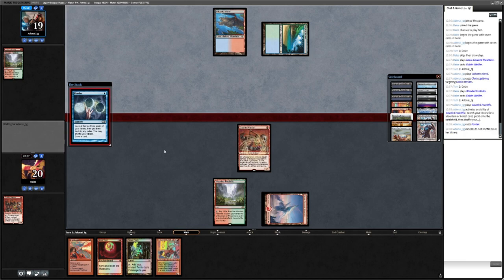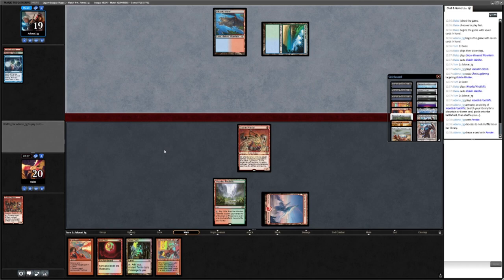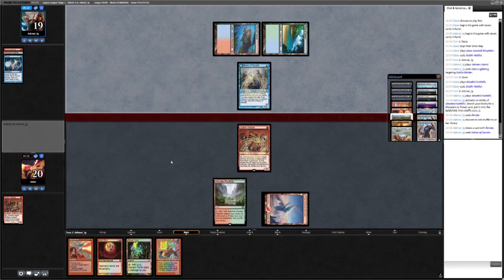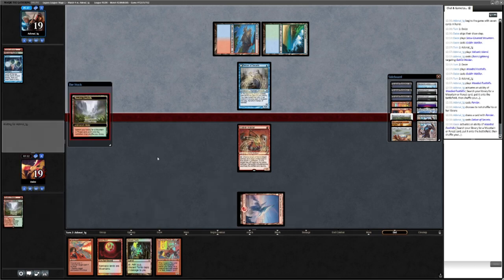No shuffle. Okay. Welder, that's okay. Delver, that's okay. I do not want to draw a land here. I'm kind of okay with four. They don't have four. I go to three mana, but that's kind of okay.